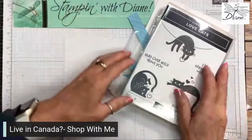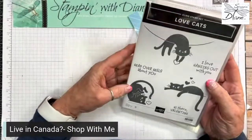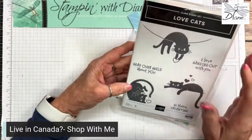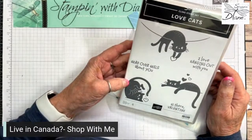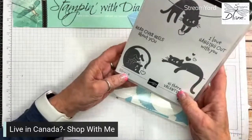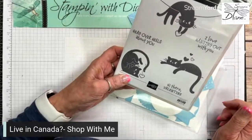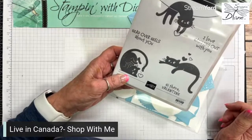In any event, we're going to use, and I'm just going to get right down to my desktop, and we are going to use this Love Cats. Do you not just love this particular stamp set? It's so cute, especially if you like cats. Hello, Jan. Cats are so cute, and of course, this could be a Valentine's card. It could be a love card, especially for young kids. It could be almost anything, really, when you think of it.